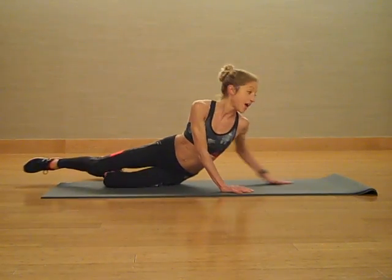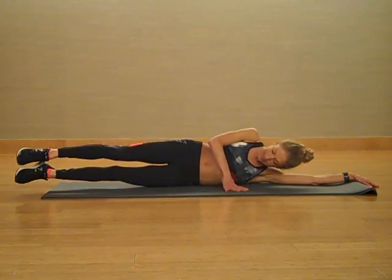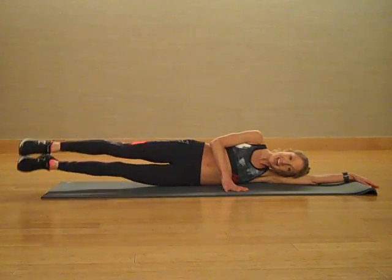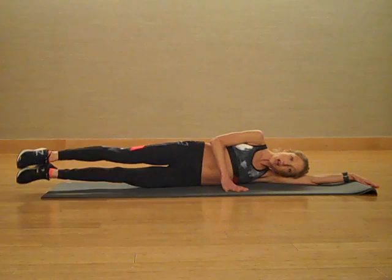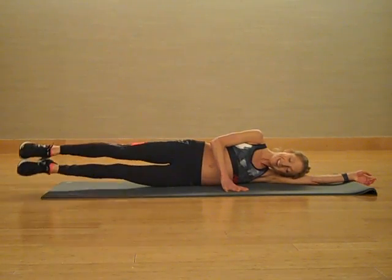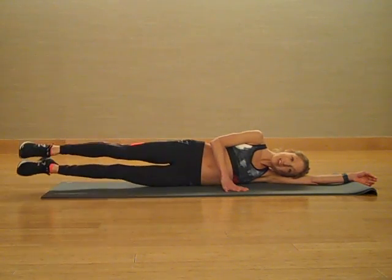Roll onto your side, lay all the way down, bring both legs out. If you can, stack your hips, lift and lower. So now we're getting a little bit of obliques. Try not to rock forward and back. Use your core muscles. You can relax your neck. That feels good. Stay with me.